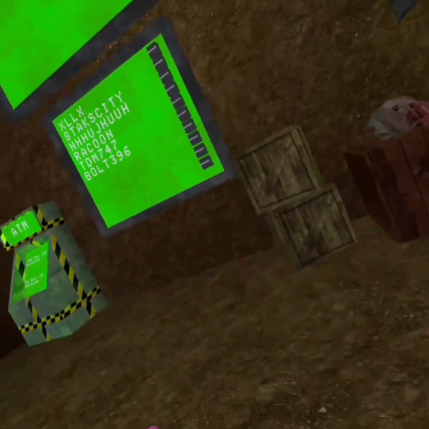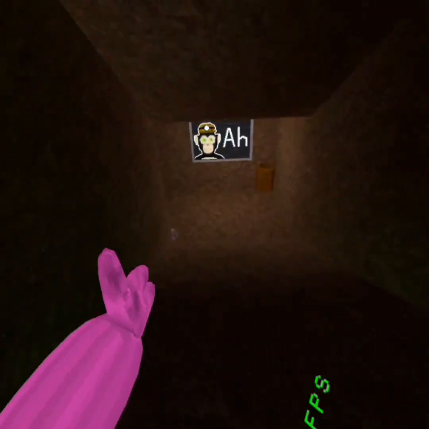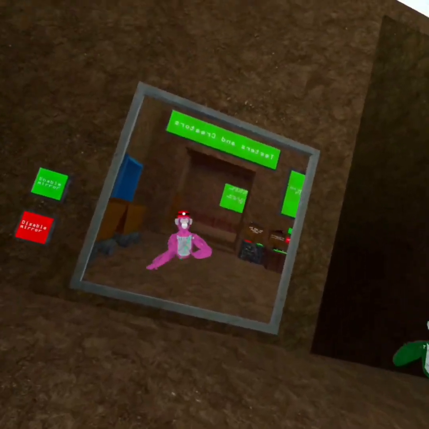Okay, so Gorilla Tag is just a regular game where you run around and tag people. It has different modes. But Big Scary is actually a horror game.